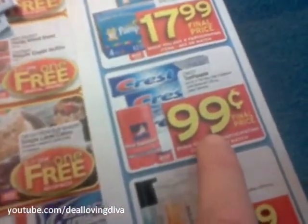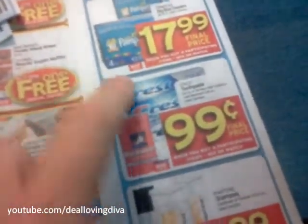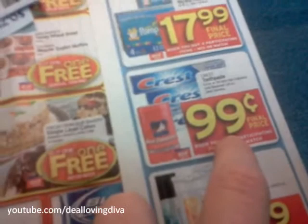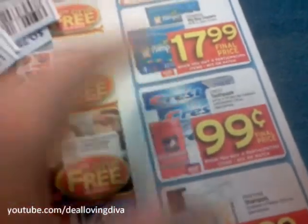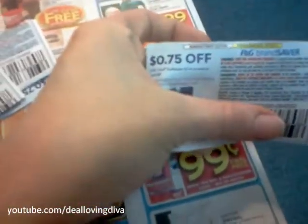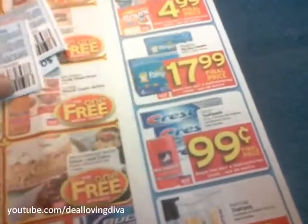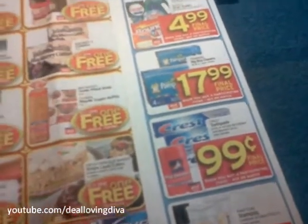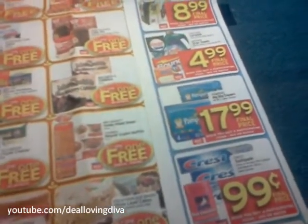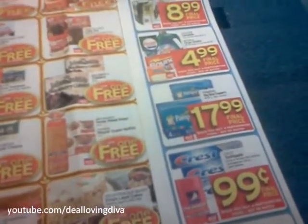Let's see how many I have. I have one, two, three, four. I have four of these coupons. So I can get $0.75 off — let's just call it a dollar. So $0.25 a piece when I go check out, because I'm going to get them at $0.99 a piece just for buying four of them at the store. And then I'll give them my four coupons, and I'll walk out of there with four tubes of toothpaste for a dollar. Each one of these is going to take $0.75 off, and I'm buying four things, so I can use four coupons. I'm probably not going to do that deal because I already have a bunch of toothpaste, but it's a great deal for anybody else who may have gotten the paper.